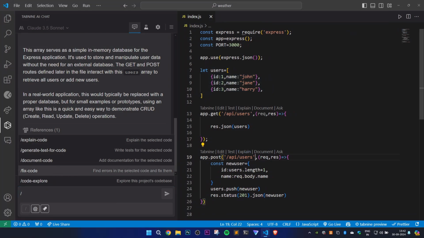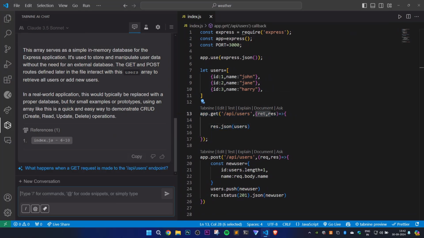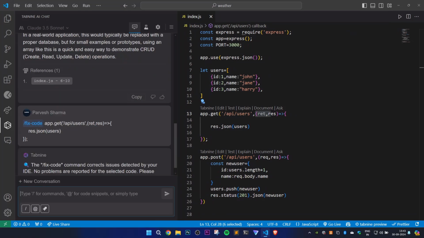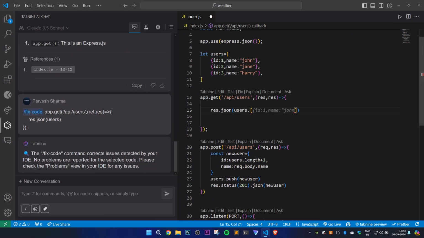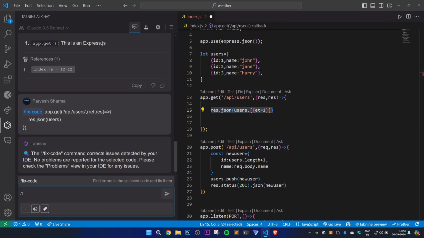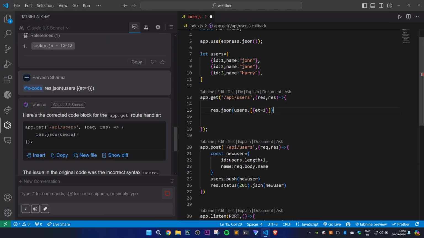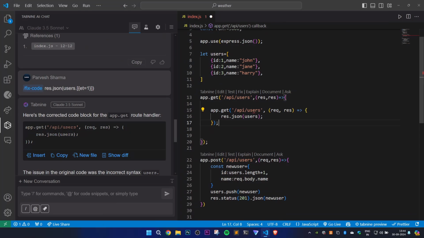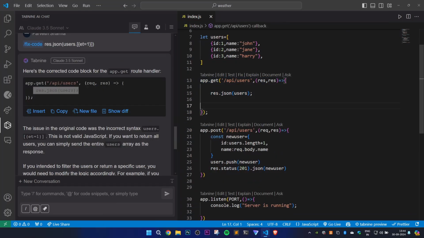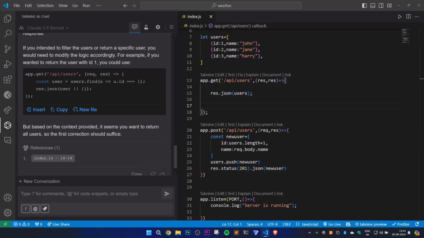Or if you have any error, like if I just do something else here, then I'll copy it and paste it here to fix the code, and let's see if it is fixing it. So let me do something like this, which will be an error here. I'll just do something like this, and as you can see, it is telling me an error. So I'll copy it and tell it to fix that code, and it will fix it for me, I think. Yeah, as you can see, it is fixing this because I did something wrong here. So I just copy it, paste it here, it helps me to fix my code and it's a completely free trial. So you can also use that.